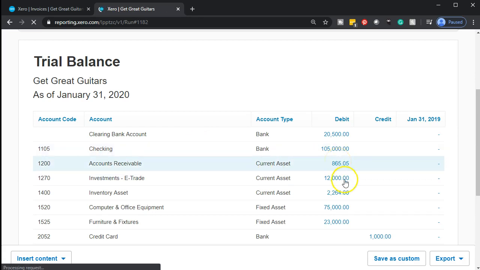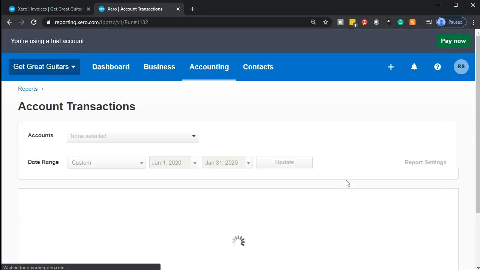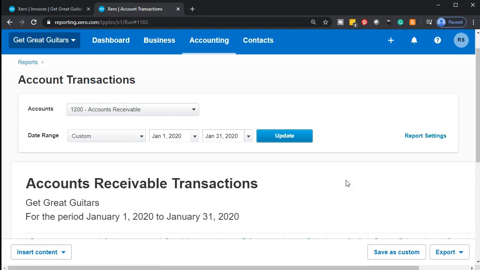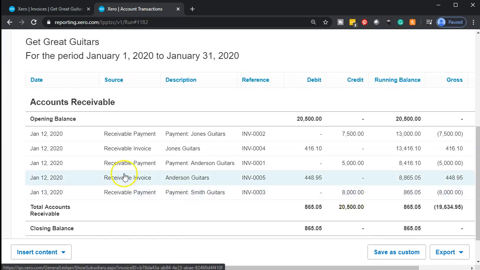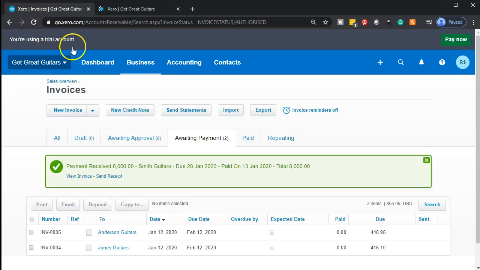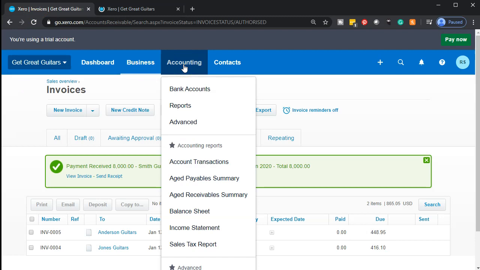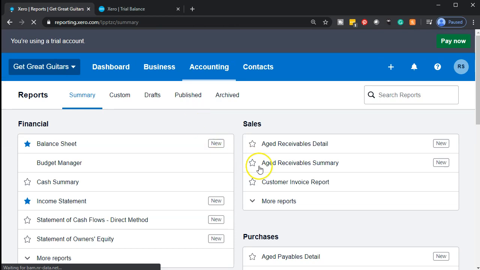It's going down a lot. We only have 865 as a receivable now because we've been collecting some big ticket line items for us. And there's the 8,000 there. Going back up top, we can then support that receivable. If I go back to the first tab and then we go to the accounting drop down and take a look at our reports and see if we can look at some supporting reports, supporting documentation for who owes us what. Let's go to the detail report this time.